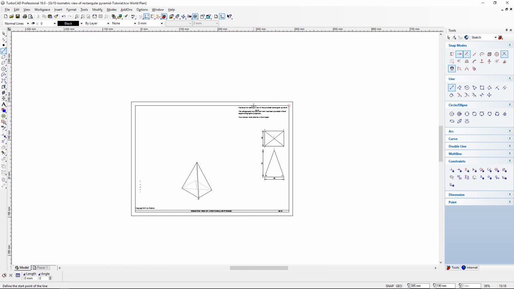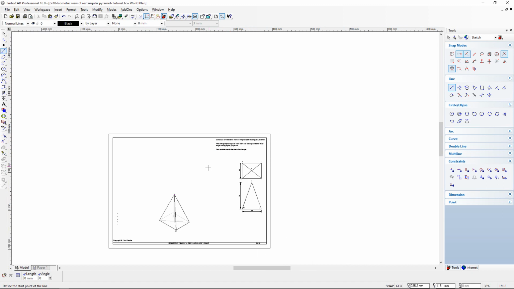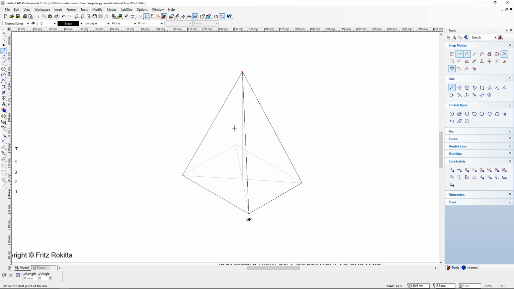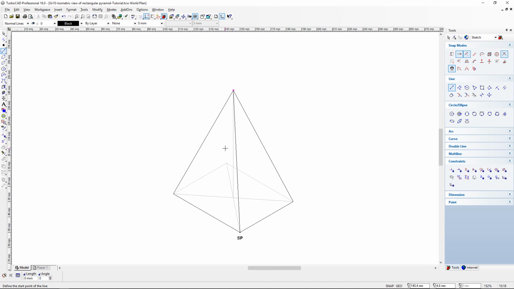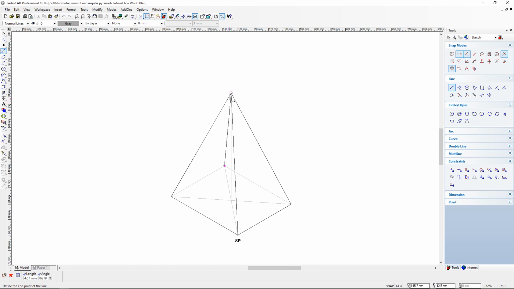Now in the question it did not specify that we need to do any hidden detail, and if a question does not ask for it, generally the best option is not to draw in the hidden detail. But let's pretend there was a request for you to draw in the hidden detail, and therefore we will fill that in here as if it was asked. And I'm again going to draw a light construction line. Actually, this will be a medium tone line because hidden detail will be drawn in medium tone.